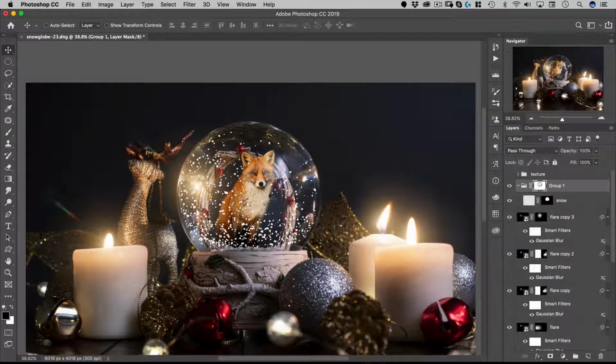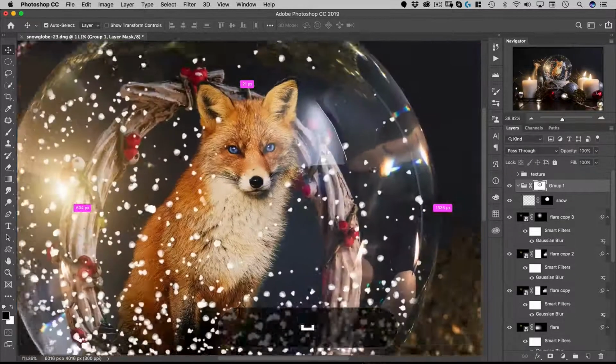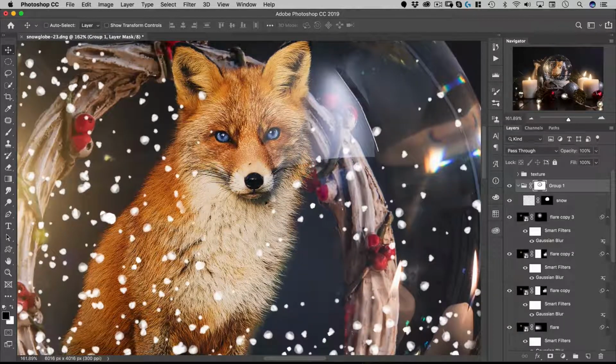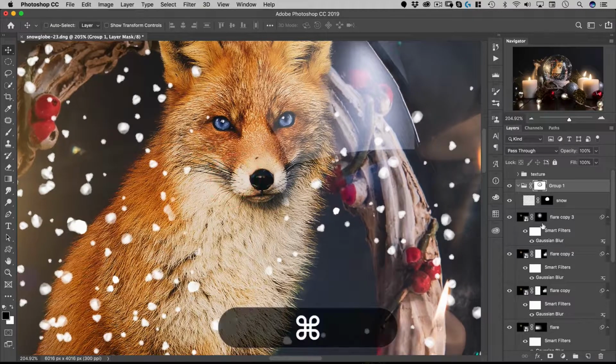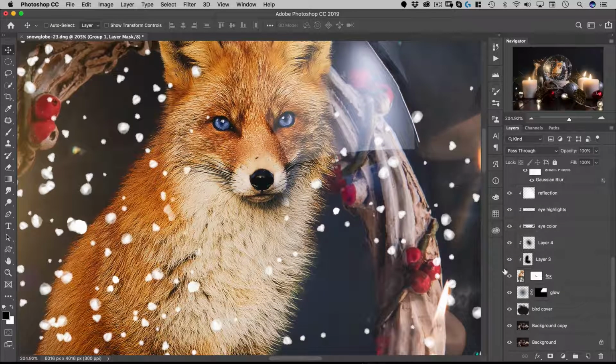That looks really good. One other thing I do want to do, however, is because the light's coming this way, we have this shadow kind of on the wrong side of the fox's face. Obviously the light on the fox is coming from kind of up here down, so we're getting the shadow here and a little bit on this side, whereas I want the shadow to look like it's coming here. So what I want to do is add a shadow of his nose here. So how do we do that? And I'm going to show you.